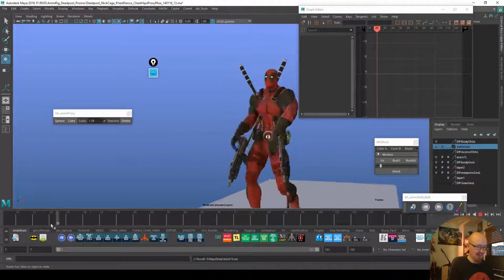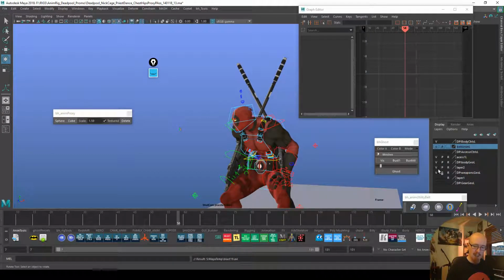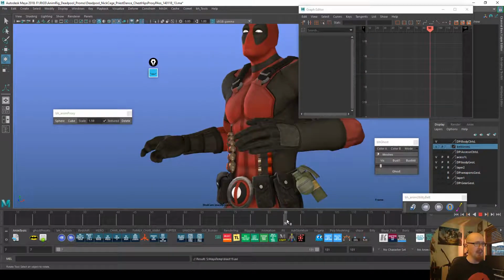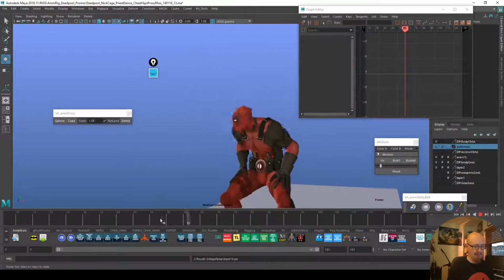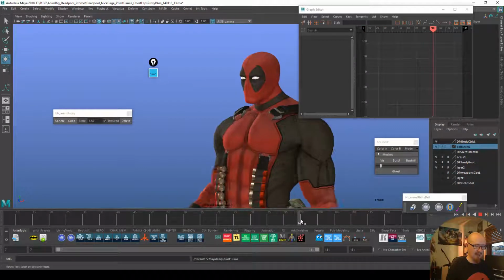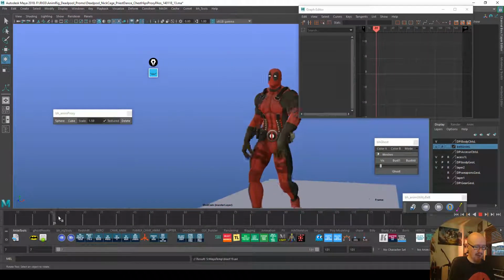Maya's not updating that stuff now, maybe because of caching, because it's constrained. But I decided I'd rather have the cleaner silhouette of him without all that stuff. I've added the bullet belts. I did those in my previous demos, just doing the overlap pass. If you're interested in that, you can check back through those older videos. They're still up there, I think, for a week or two.